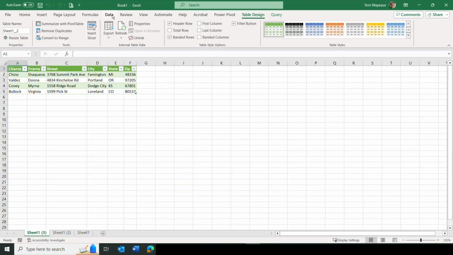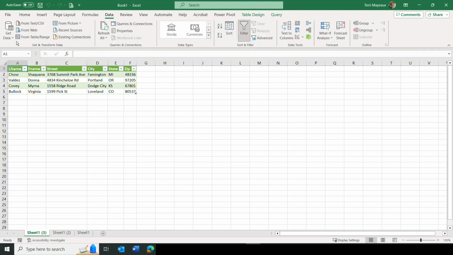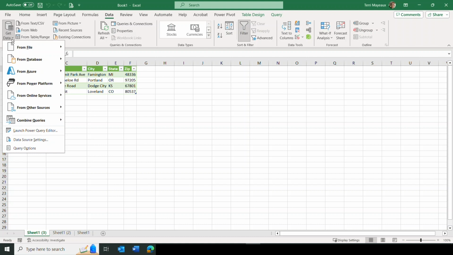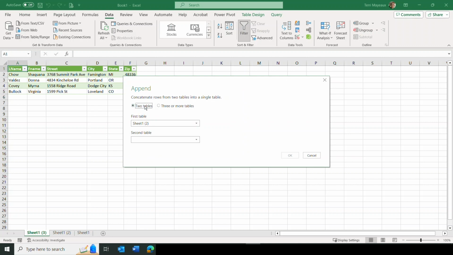I'm going to go back to the Data tab, and now we're going to get data, and from the drop down we're going to come down to Combine Queries. Click on it, and then we're going to append. Take one and add the second one to it at the bottom. So I have 2 tables.